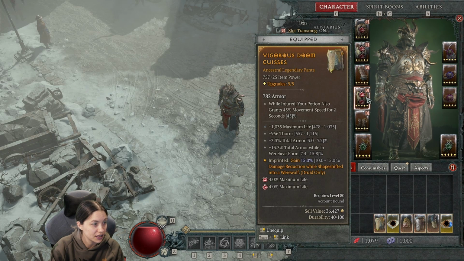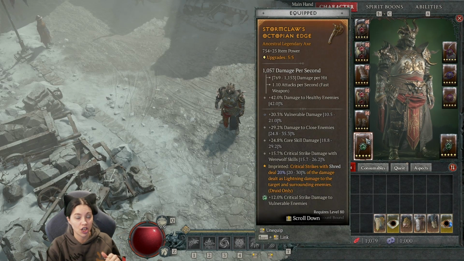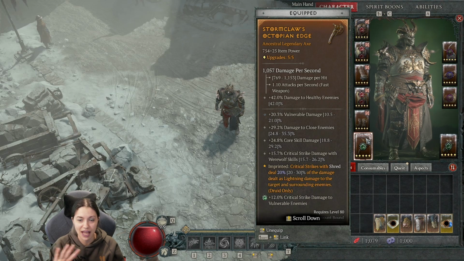What we're using on these pants. The boots, Stormshifter's Archon Greaves. So again, you can see what we have. Some of our gear pieces haven't changed between builds, and some obviously did change. Some we just switched out the aspects. So my weapon is still the same. That hasn't changed from build to build. This is still the same thing.